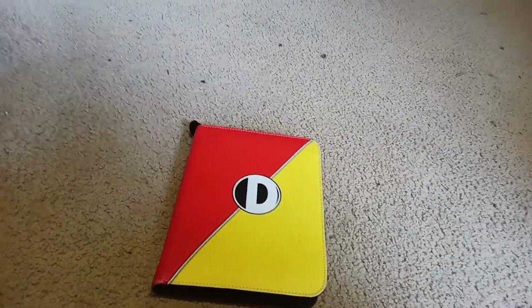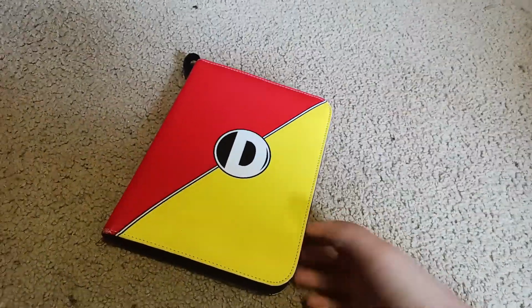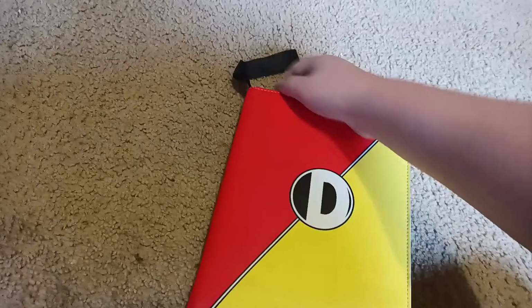We're gonna be looking at all my holographic and rare Pokemon cards. Since this, I do have another Pokemon book, which is Red and White. That's for baseball cards. I'm not gonna be looking at that one. So here we go.